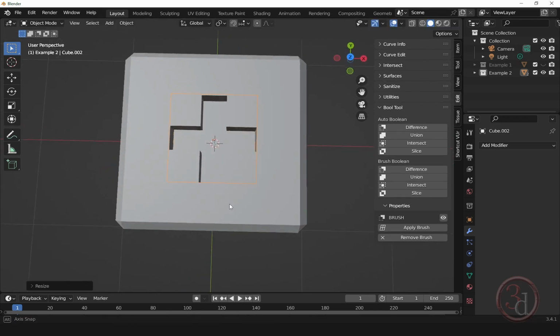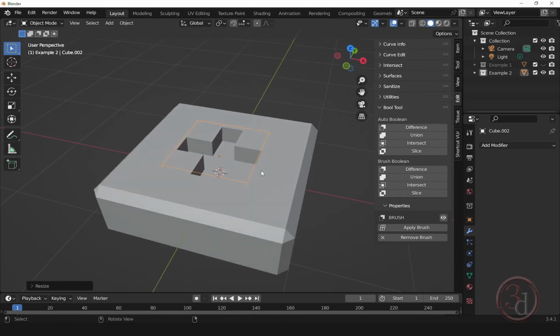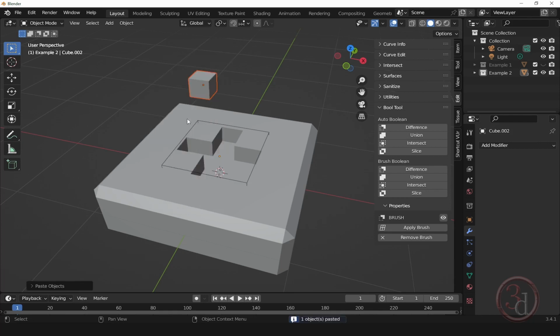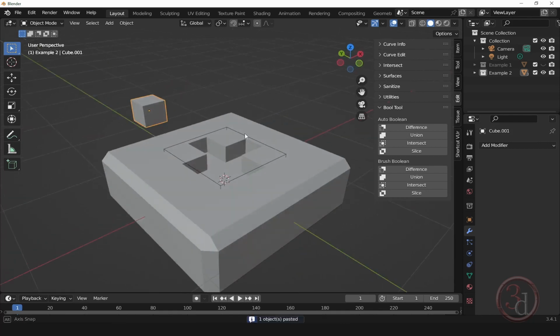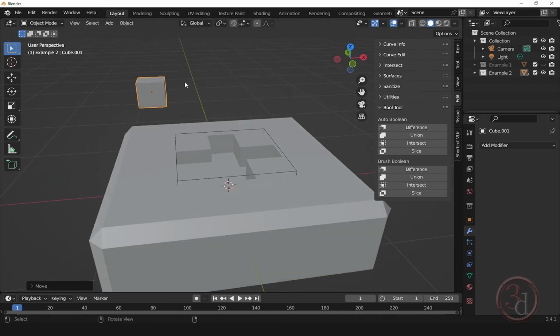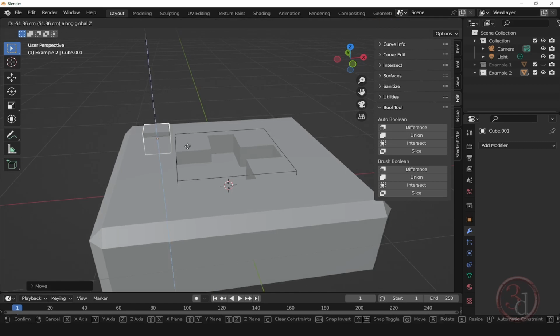All right, and let's add one more object while this is active. So I will paste. This one is like a dot. Let me position this, bring it down somewhere here.